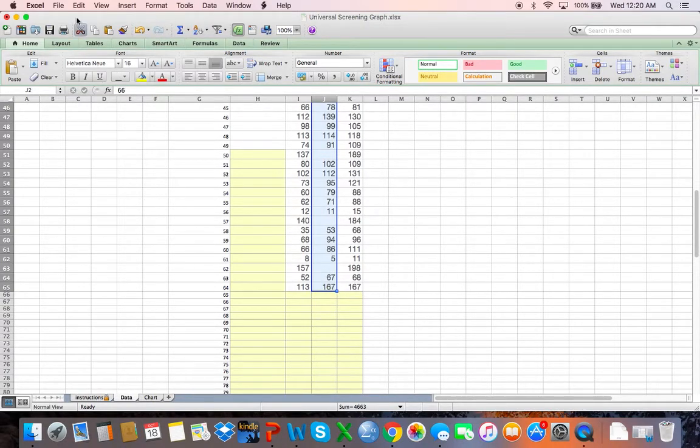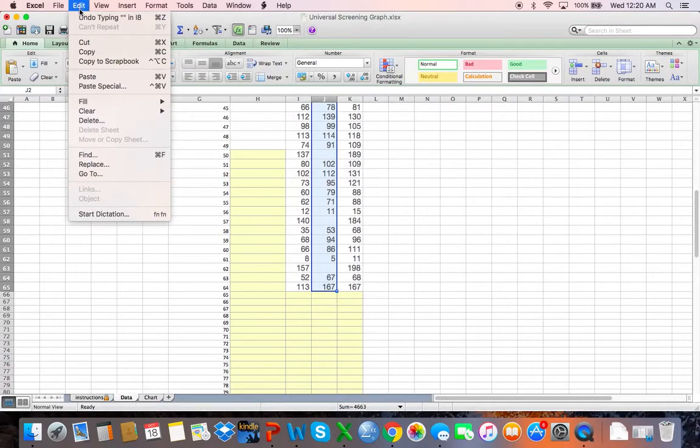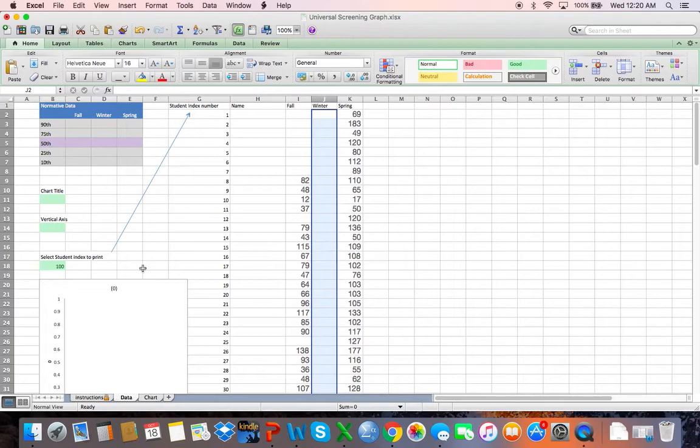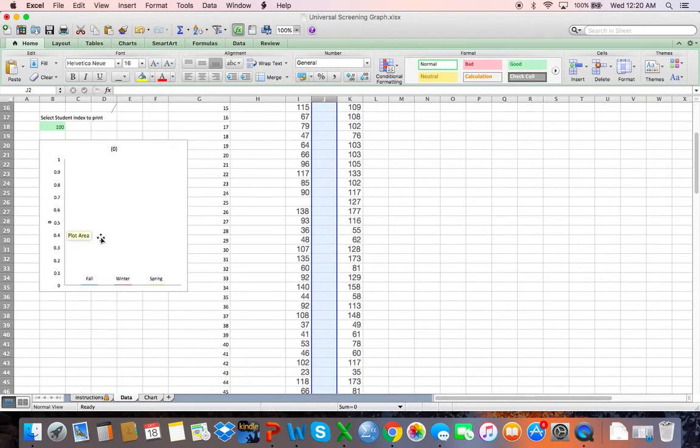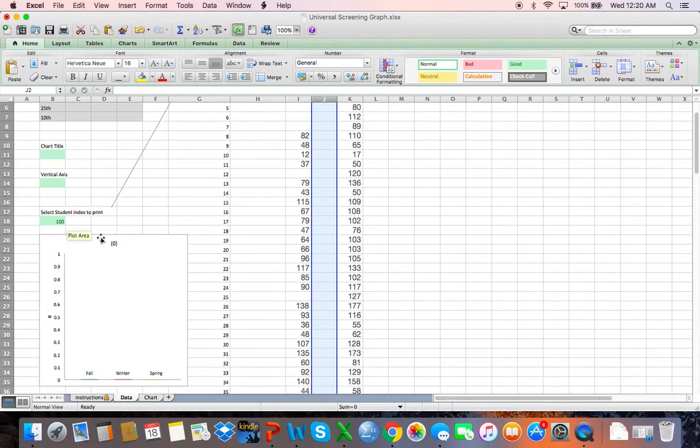Then go up to Edit up here at the top. Go to Clear, and you want to clear contents. Only click Clear Contents. If you click Clear Formats or Clear All, then it will significantly impact the functionality of the graphing and anything else in the spreadsheet that's attached to that data.